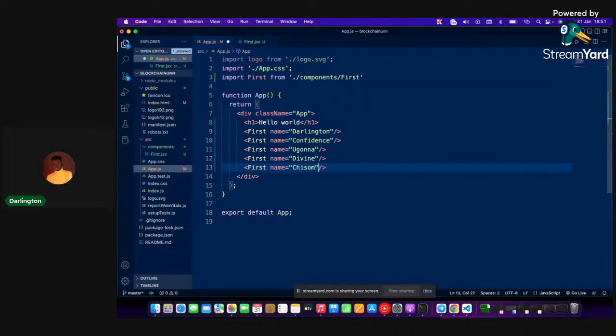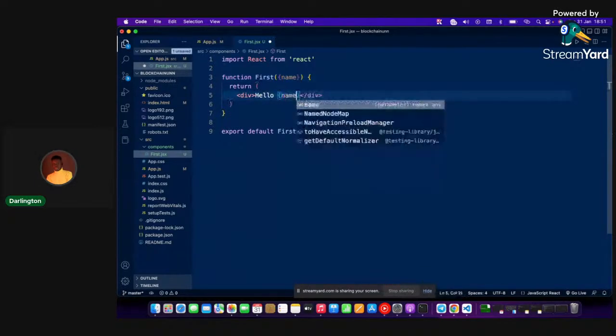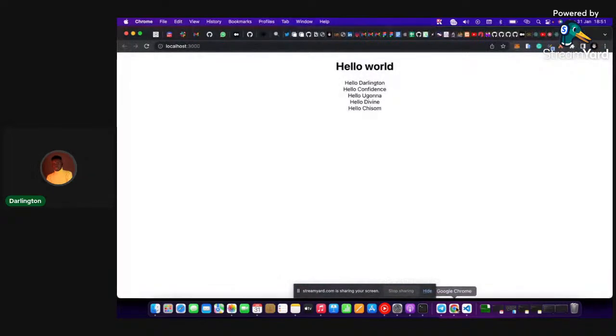All right. So we're going to come in here and destructure that prop. We just put in the name here, and we can replace this using the name property. Once we load this, you can see we get different names now: Hello Darlington, Hello Confidence, Hello Gunnar, Hello Divine, and Hello Chisholm.